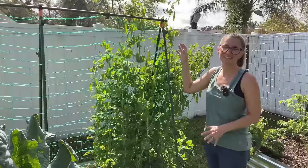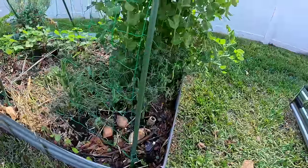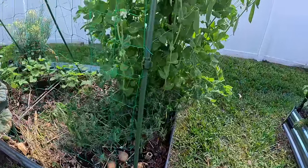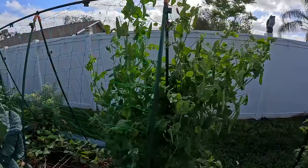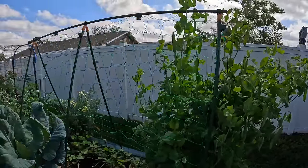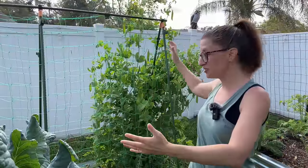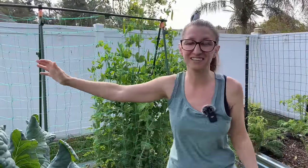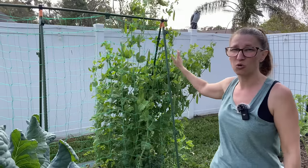The next one is my absolute new favorite — the A-frame. I love my arch trellis, my panels, and my obelisk, but this was a huge surprise. I didn't know it was going to do as well as it has. The number one pro: it's $40 and it's huge — it goes almost the entire length of one of my 8×4 foot beds. The materials are kind of like what you'd find in a tomato cage: green plasticky material, but very strong and much larger.